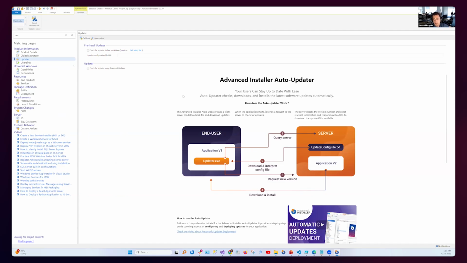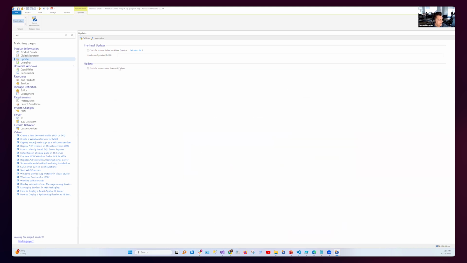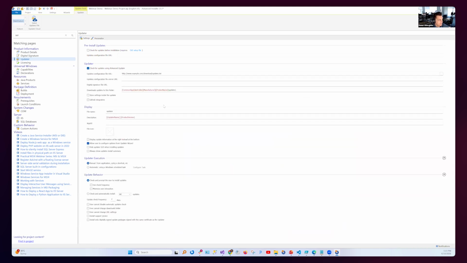For those that are not that familiar with the updater, basically it's a tool that comes with Advanced Installer, and I can use it to inform the users when a new version is available. Depending on the workflow that you've implemented in the updater, you have the possibility to simply inform the user. You can also automatically update the application silently, or with the full UI displaying those notifications. So there are plenty of options, whatever your scenario.